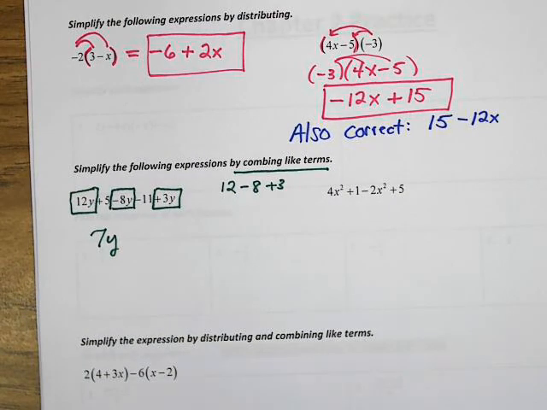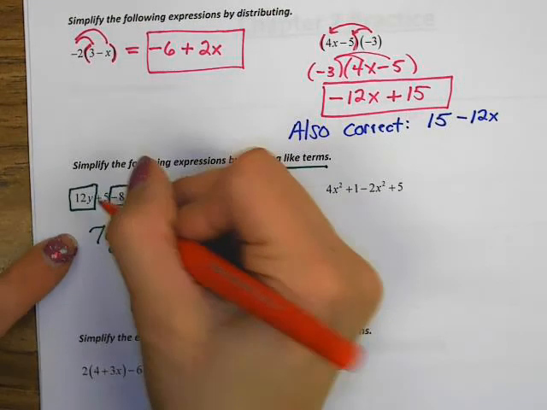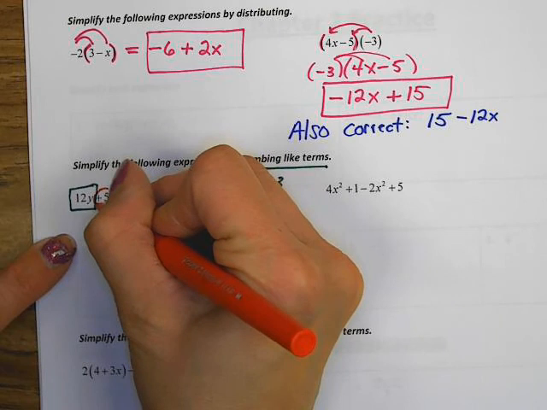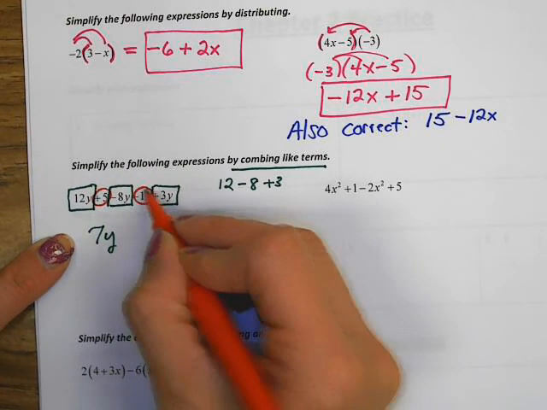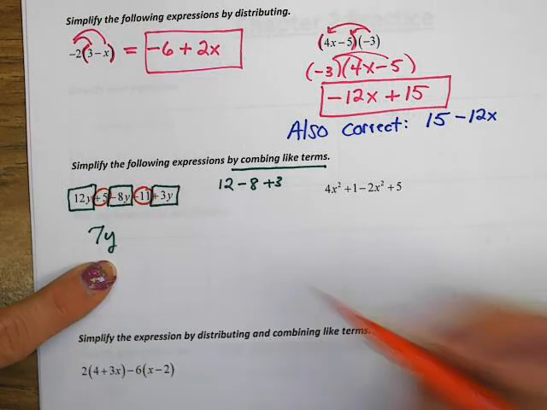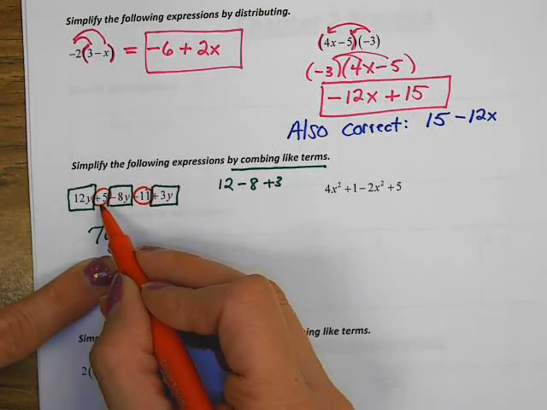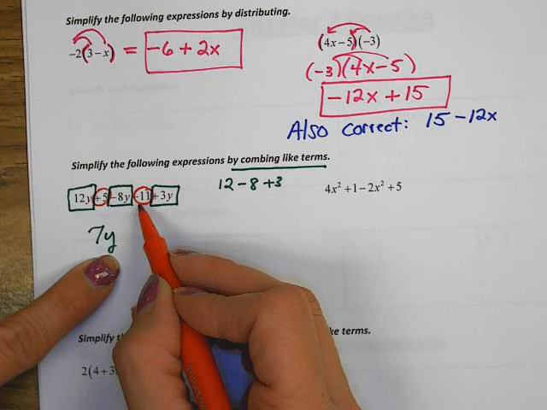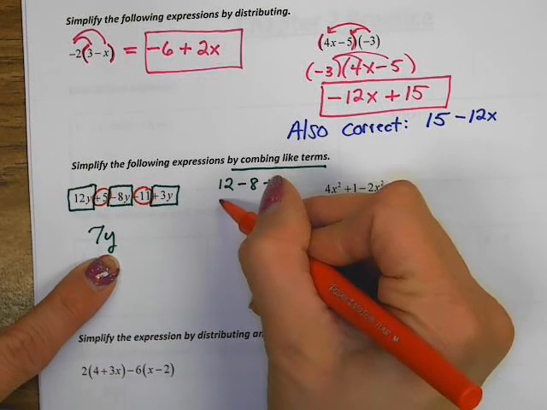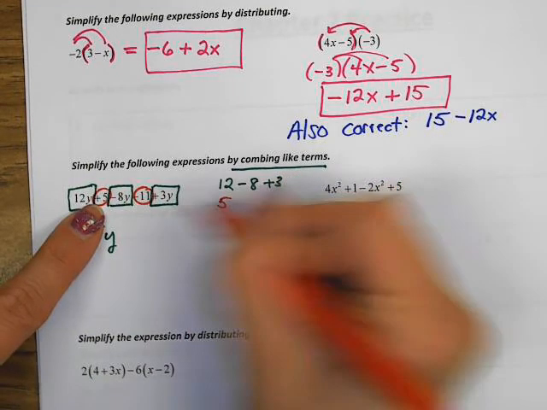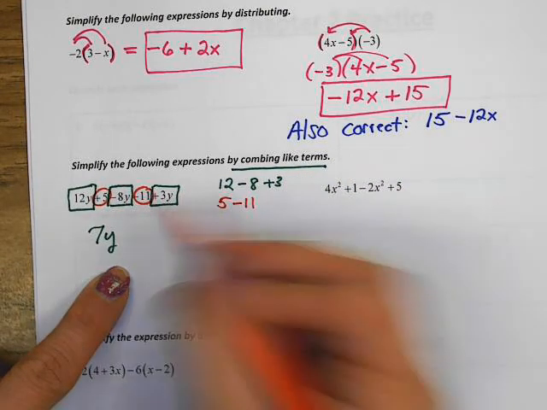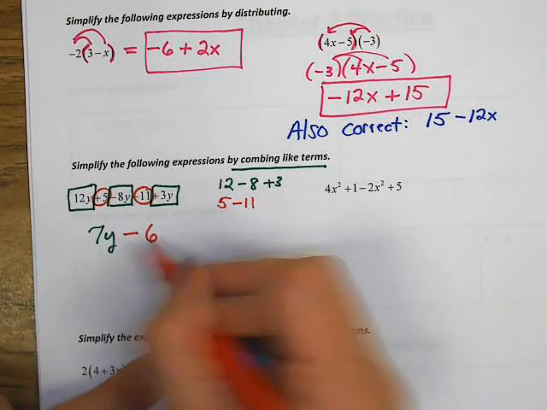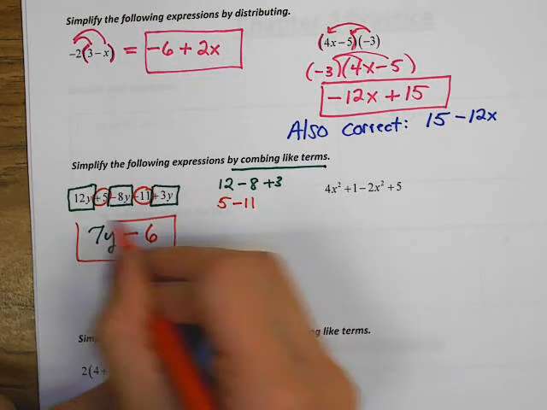All right, let's go ahead and color code all the constants. So I'll put red circles around the positive 5 and the negative 11. This looks like Christmas colors here. 5 minus 11. So in your calculator, type a 5 for a positive 5, then type minus 11, and that answer is negative 6. And those are the 2 terms.